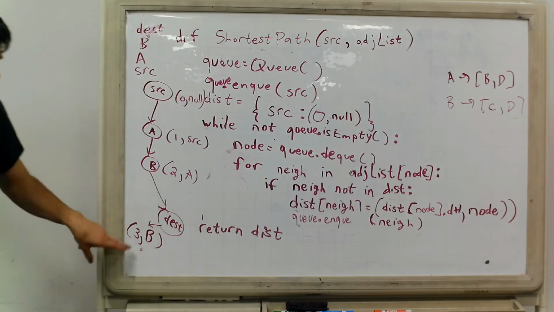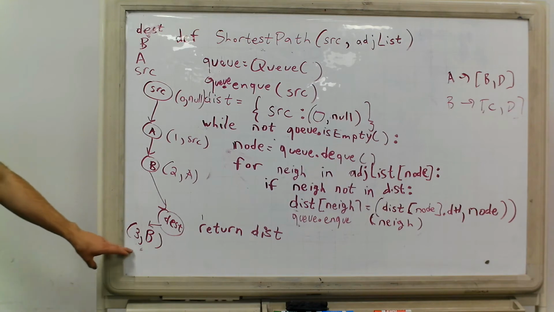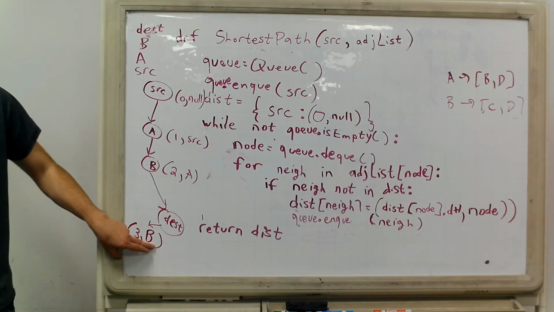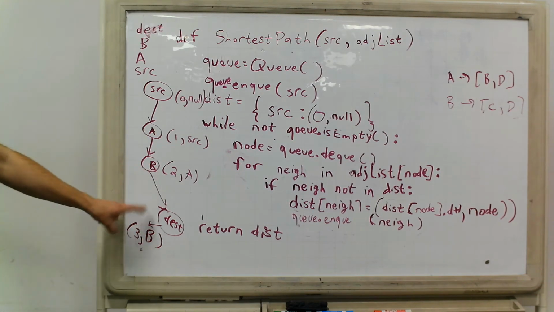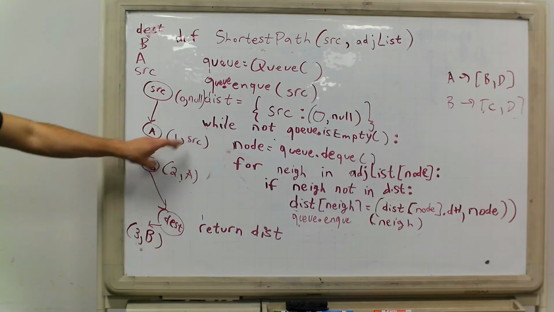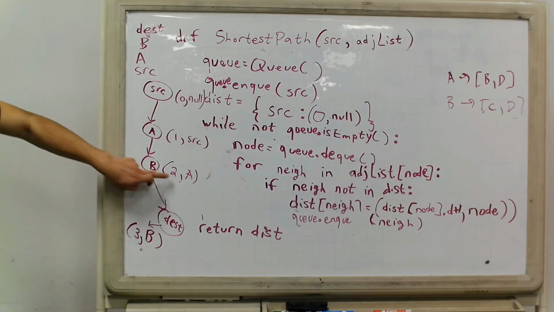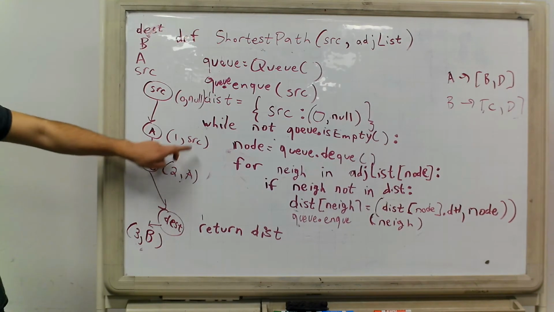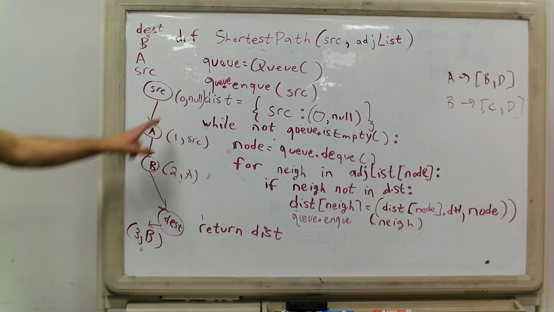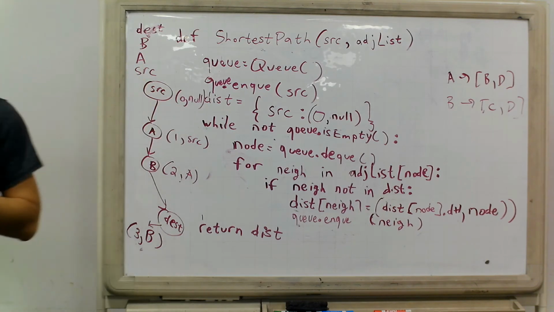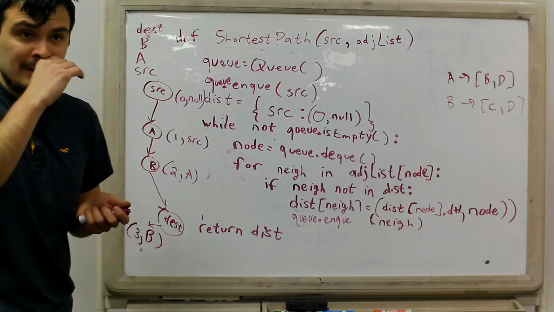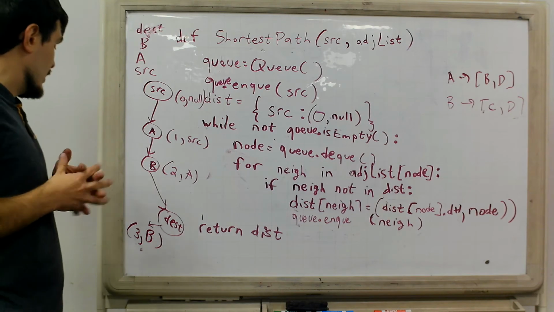But alternatively, you should just keep pairs. And so basically every node knows about its distance and also what it came from. It knows what node it came from, and then you can use that information to trace back. You take this 3B, you look up this B record in the distance map again, you get this result. You look this up, and trace back until you see this null. It's a very straightforward procedure.